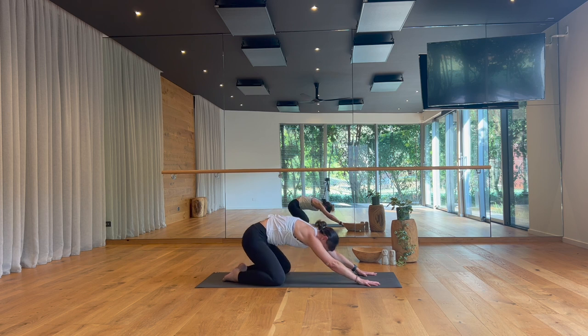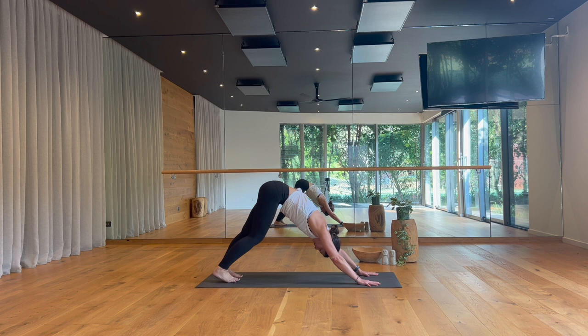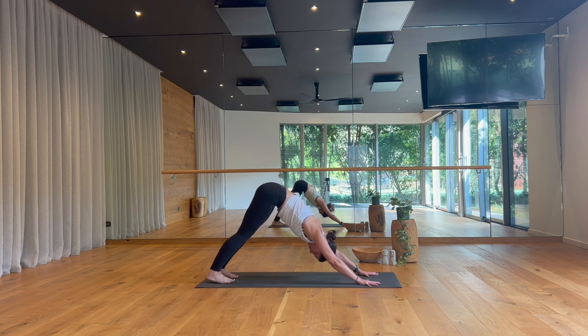Return to your downward facing dog. Last one here for the class. Take a long stride wide through your palms. Long and extended through the back of your body.